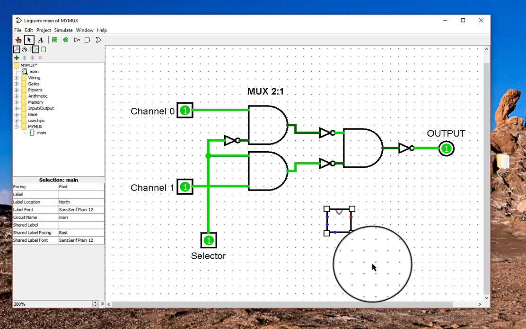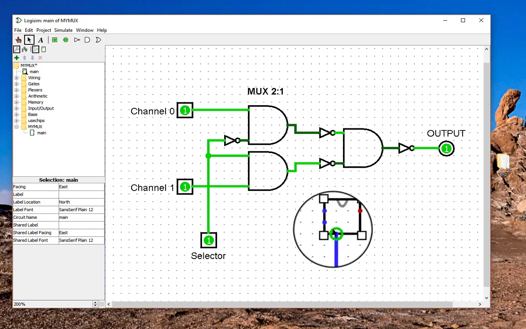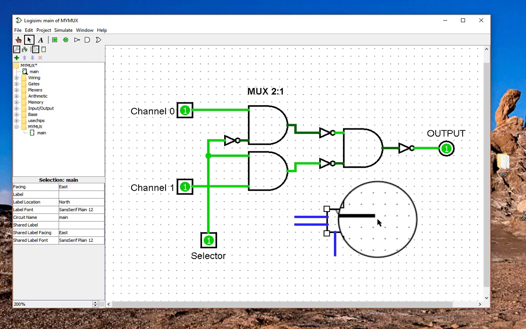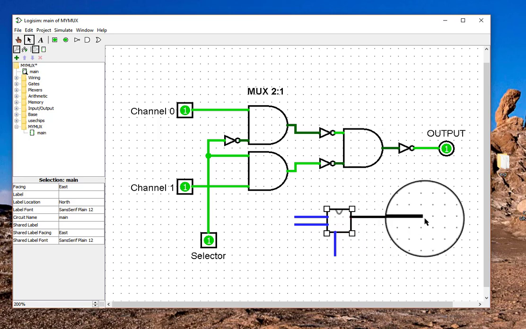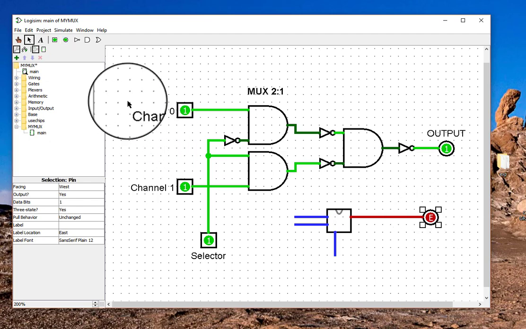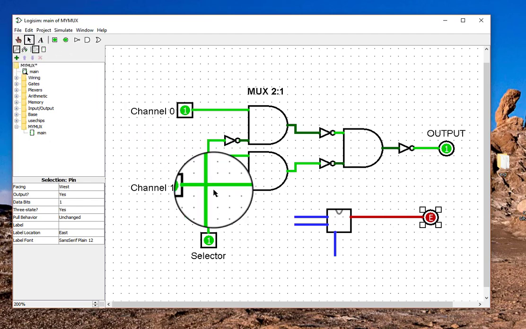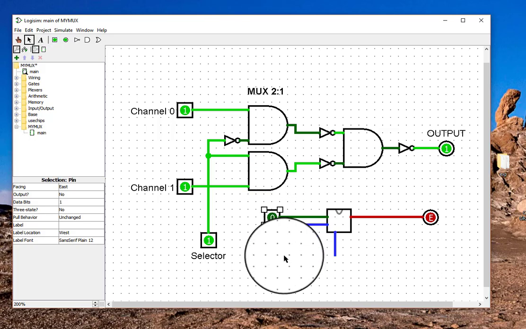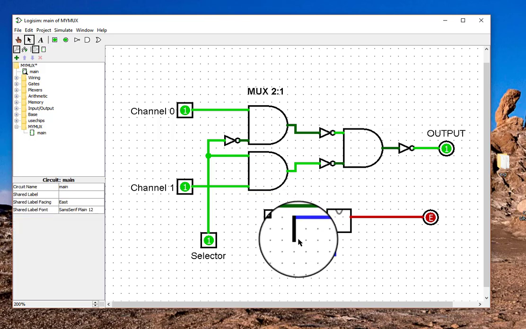Drag this over, and if you take a look at it, the pins that are here, the blue are input, the red is output, it kind of matches this. I'll drag over this bubble, drag over an input. Looks like I'm going to have to move this down a little.